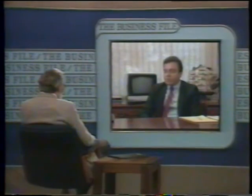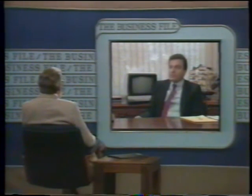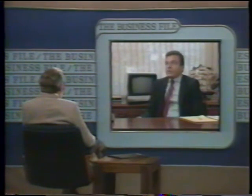Okay, that's the overall concept, but suppose I've decided on a particular design for my system, or I'm in the process of making that decision. What questions do I need answered? Is this information feasible from an operational standpoint? Is it going to fit in with the culture of the business? Is it financially feasible? Is it going to cost a lot of money, or is it going to be affordable? Is it technologically feasible? Do we have the technology, the information technology, the computers, the communications, the networks to be able to do that?